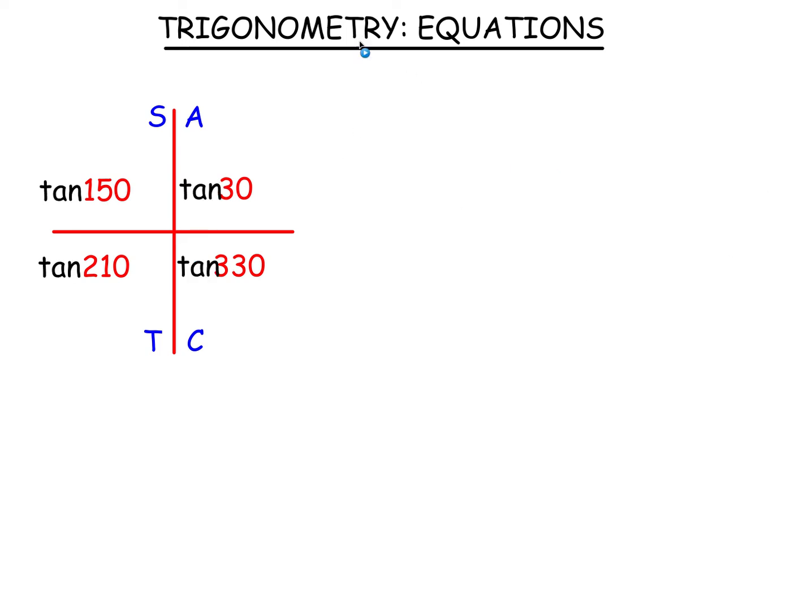Similar for the tangent. You want tangent 30, it's 1 over root 3. If you look at the others, they should all be 1 over root 3, but out the 4, 2 are positive, 2 are negative. So there they are there. Tangent, it's in the quadrant where it says sine's positive, so I'll get negative 1 over root 3. Whereas here, tangent 210, it says T in this quadrant, tangent's positive, so we'll get the same as A here. A and T is where the tangent's positive, and 330 here, you can see it's negative, it's in the wrong quadrant.